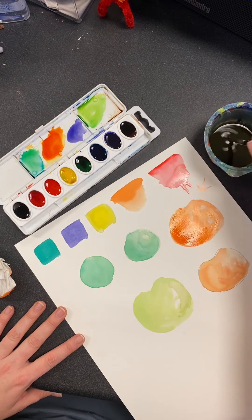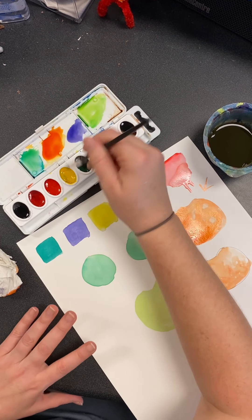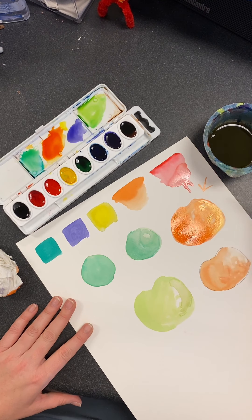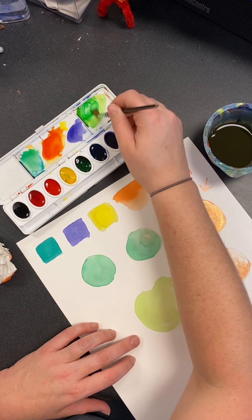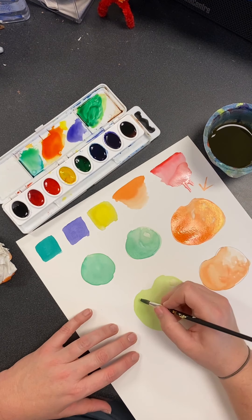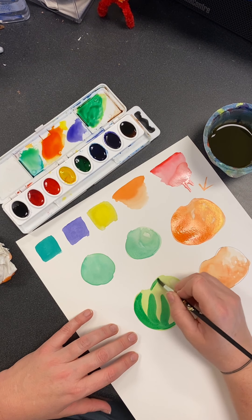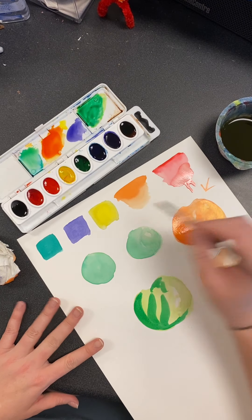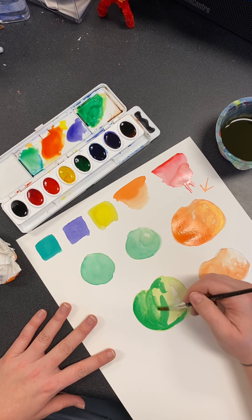I'm going to add a little bit of a darker value here because I really want this to have a texture style. Let me take this out of my brush — my yellow. I'm going to drop some yellow right there just to kind of make that pop. Over here, this one's pretty much dry — I'm going to take a little bit more green and maybe just a little bit of blue. I like to place it on there, rinse my brush, dry it off, and then go right beside those lines and do the drag and pull method.